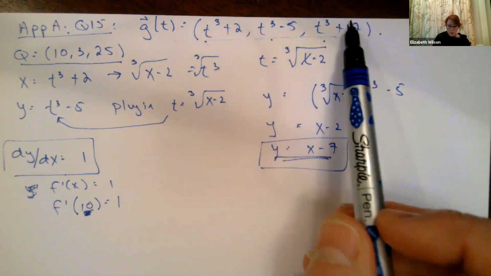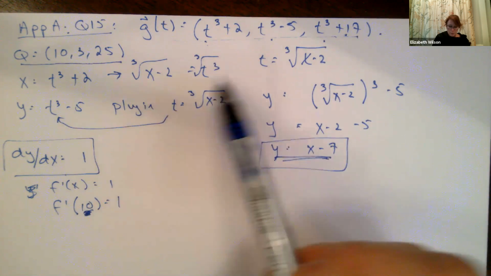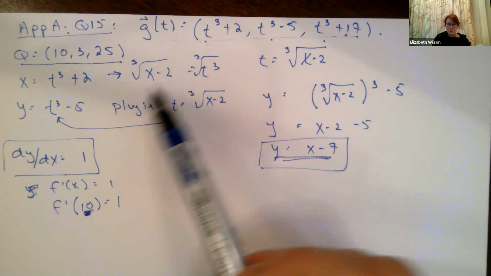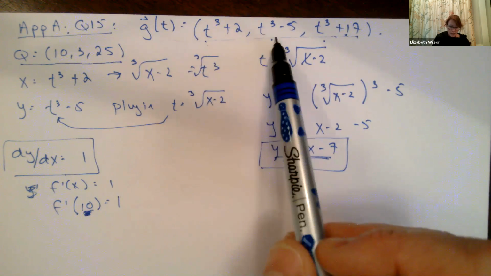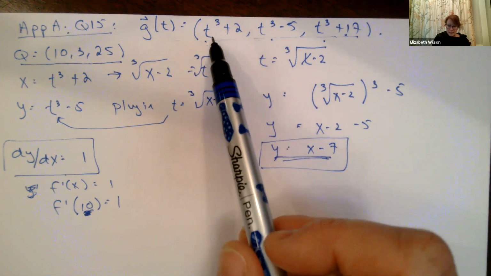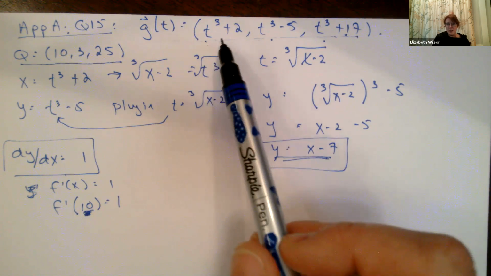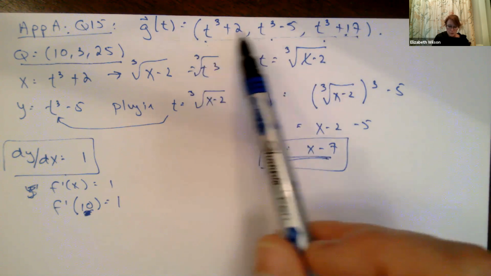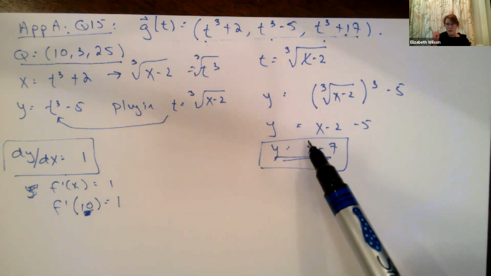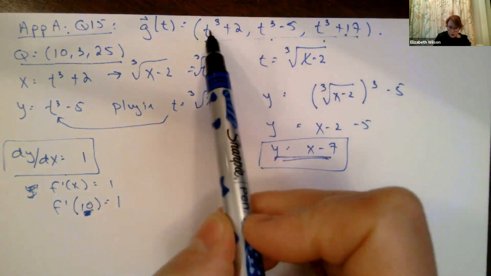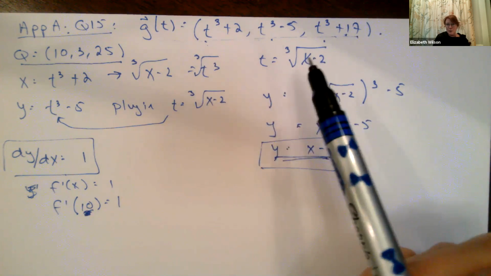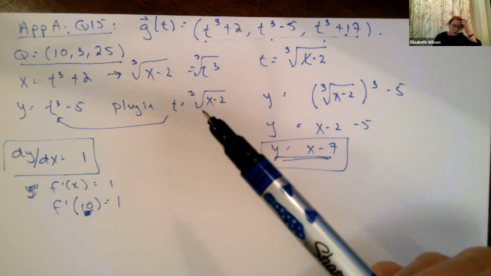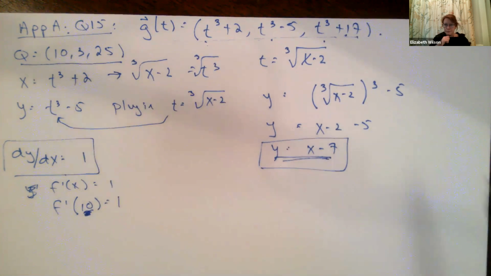These are all cubic powers. So I'm going to solve for t on all of these and plug them in. So this is dy dx, but if I did dx dz, for example, and you take the derivative of x with respect to z, I think all of these functions are going to be linear, because these are all cubes. So I take the cube root and then plug it in. It's just going to become linear. So I think that this was a little bit of a misdirect, because our derivatives are linear, essentially.